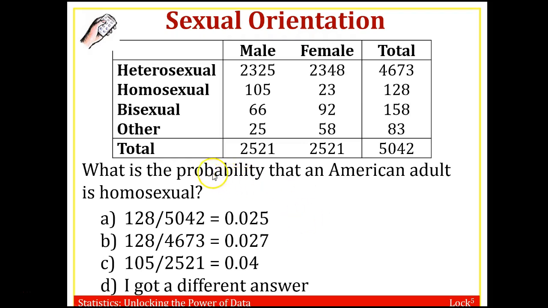Okay, so let's talk about this. We wanted the probability that an American adult, so we're thinking about all American adults in this. Our denominator is going to be the 5,042. We're going to use this sample to reflect all Americans. And again, we're going to spend basically the entire semester talking about why we can do this, when we can do this, and what type of error there is on these types of questions. But assuming the 5,042 surveyed represents all U.S. adults, the probability that someone's homosexual would be, in this survey, there's a total of 128 that said they're homosexual. So we take that number divided by 5,042 to get roughly 2.5%, 0.025.